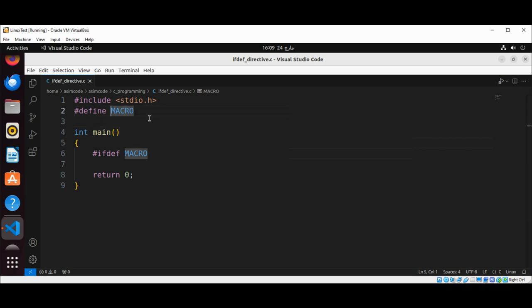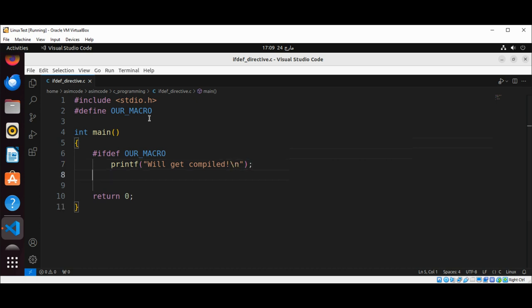I'm just gonna name it our macro, and it is defined, so it gets compiled. So just print the message, will get compiled, and we're gonna print this message.